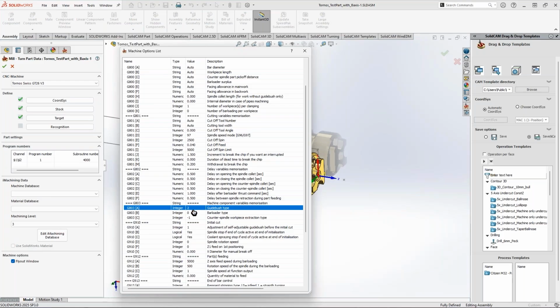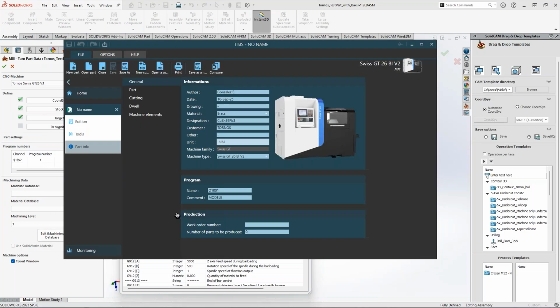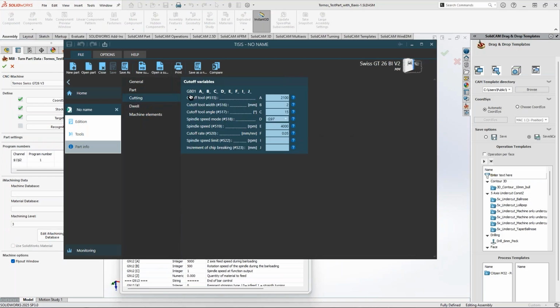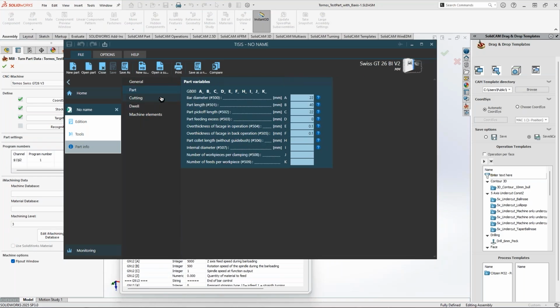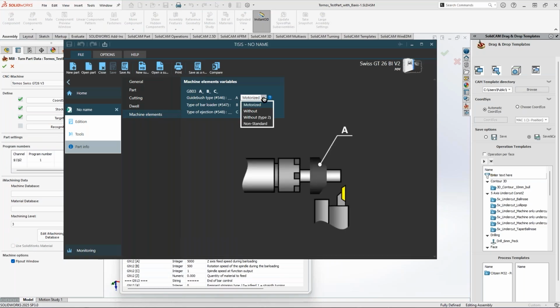Now I want to show you how this actually looks in a G-code editor of the Tornos. I will just open it here. They have software called TISIS. It's a simple G-code editor where you can modify all these parameters. Here you can see that for each one they have the G800, A01, A02, and there is also A03, which gives an option of parameter A that has a couple of options. This is the list. So they have a list of 4 options.